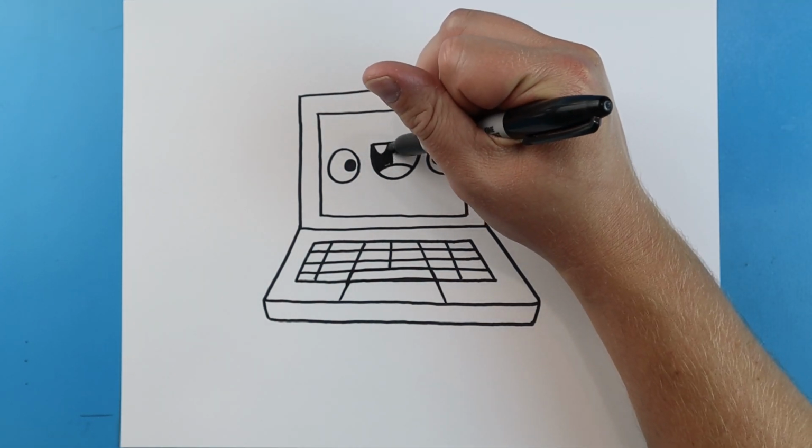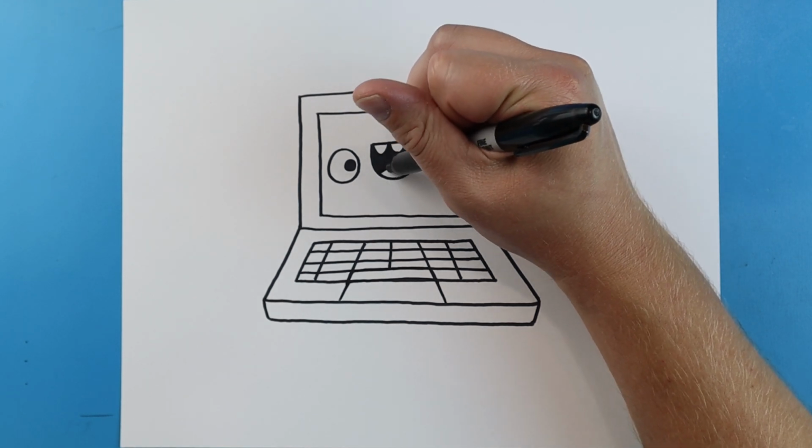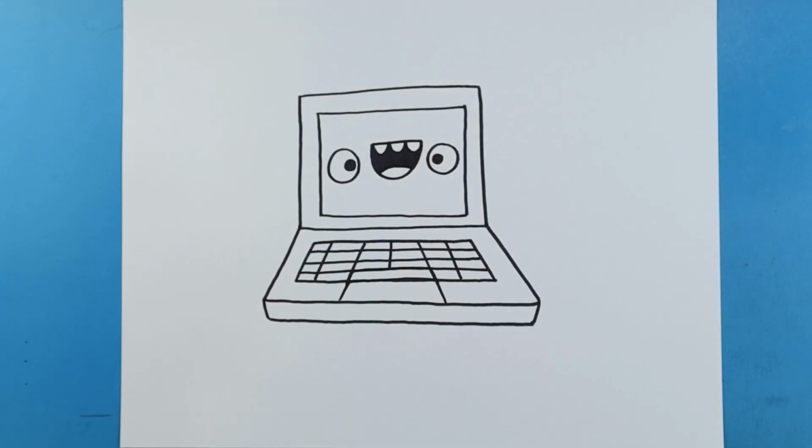Next I'm just going to fill this in just by coloring in the black part here. And there you go, there is your drawing of a laptop. I'm going to fast forward and start coloring this.